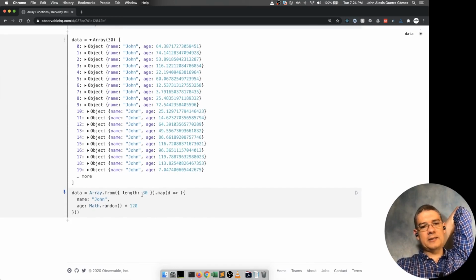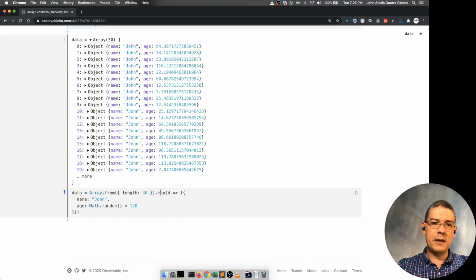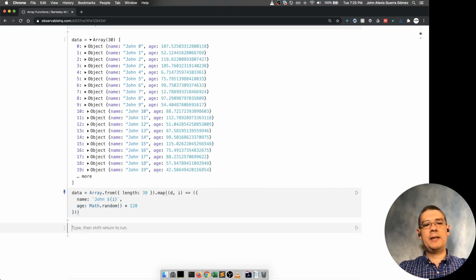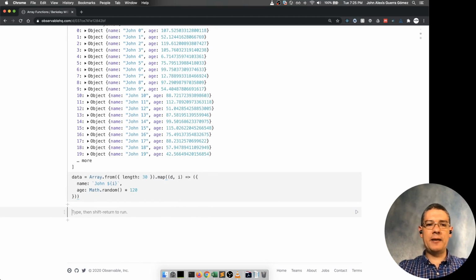So again, what's happening in here is that this is returning an array of 30 positions, and then just by doing this, I am mapping each one of those elements, replacing it and actually returning an object. The other thing you can do is, remember, the second parameter for whatever you pass in there is going to be an index, and that index is going to be useful in here. For instance, I can say something like this. Okay, let's get fancier. Let's have a simpler example.